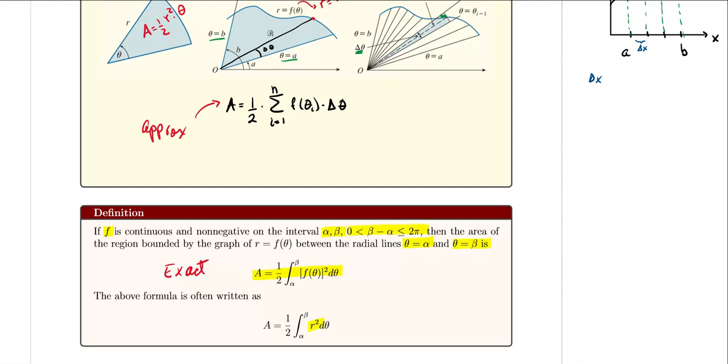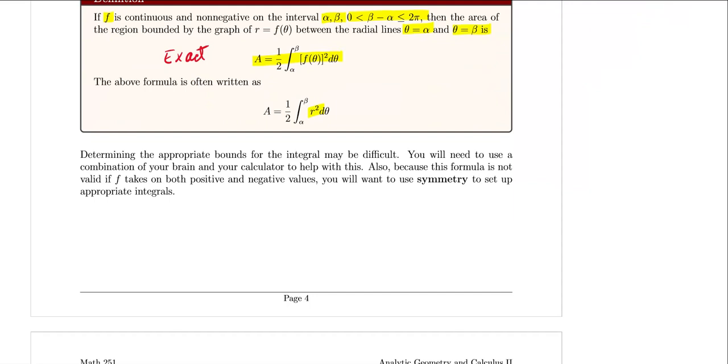But before I do though, I do want to mention something. Now, we were doing points of intersection right now. Well, as it turns out, point of intersection will be playing a crucial role when calculating the area. So, to determine the appropriate bounds for the integral, we're going to look for the points of intersection.